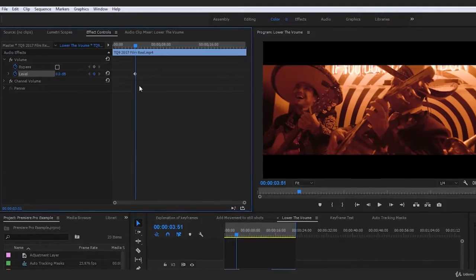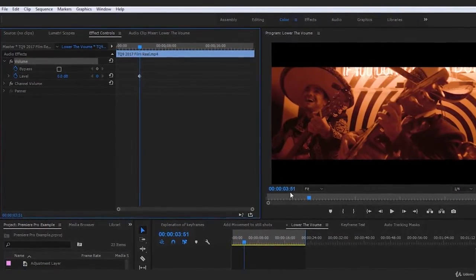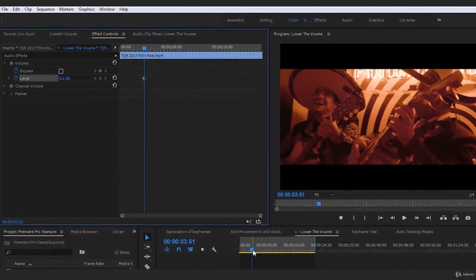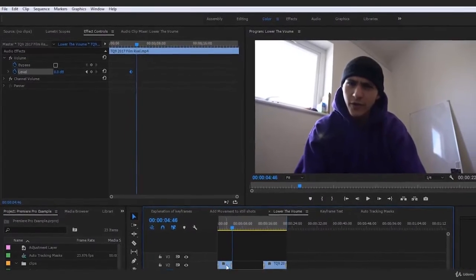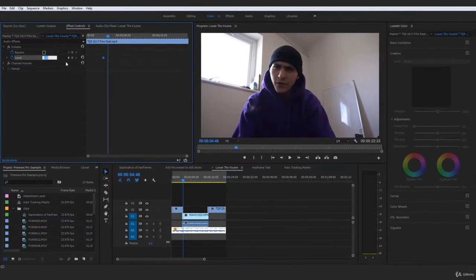Once we've told the volume control that at 3 seconds and 51 milliseconds the decibels are at 0, we could skip in a little bit to just after this is faded out. So it's now 4 seconds and 46 milliseconds, and we can lower that to minus 30. And minus 30 is a significant decibel decrease. I'm not too sure what the max is, but the max you could go down is minus 287.5. I assure you, minus 30 is a lot of a minus, trust me.